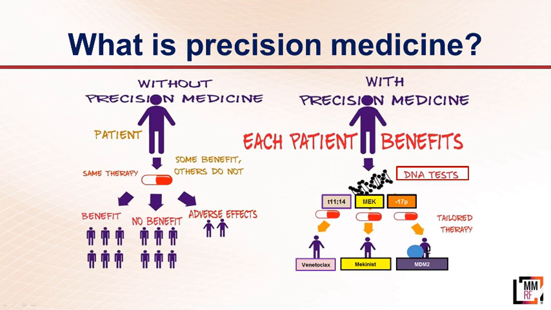And so if you have the 11-14 translocation, you'll get a drug like Venetoclax, and I'll show you some data on that. If you have a MEK mutation, in fact, that's a remarkable name, the drug is called mechanist. And then if patients have loss of p53, they can receive an MDM2 inhibitor, and all these are either clinical trials that are coming up or clinical trials that are being performed right now.